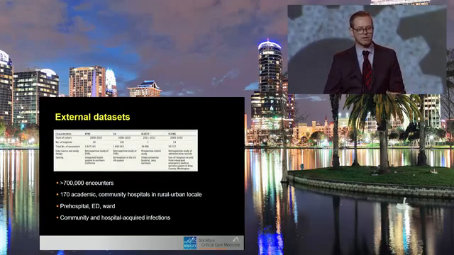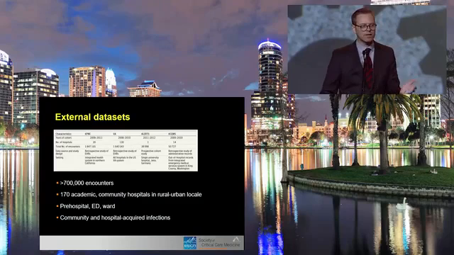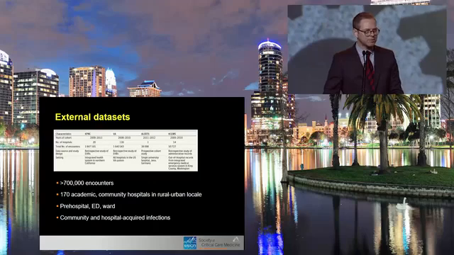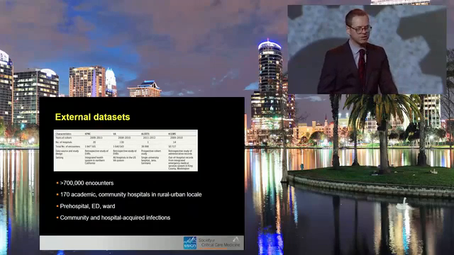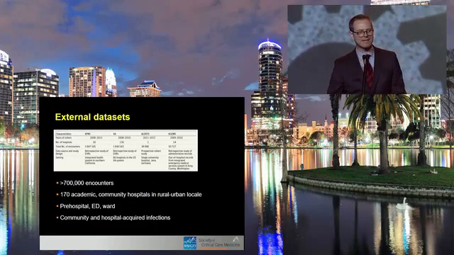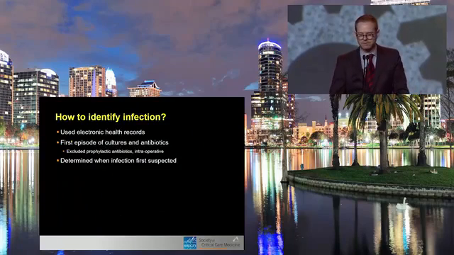We also, with the help of our collaborators, had additional data sets to validate some of our results. They include 20 hospitals from Kaiser in California, the national VA data set from University of Michigan and Jackawashna, the alerts cohort, which is a prospective cohort of hospital-acquired infection at Jena University in Germany, as well as pre-hospital records from King County EMS in Washington State. In total, the external data sets were more than 700,000 records at academic, community hospitals in a variety of regions, and including both community and hospital-acquired infections.